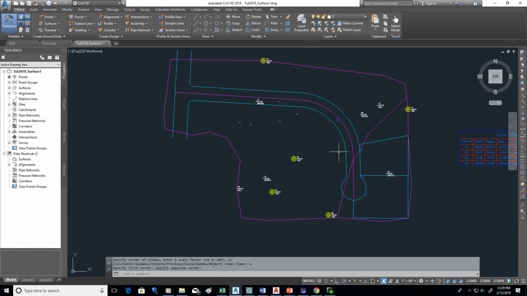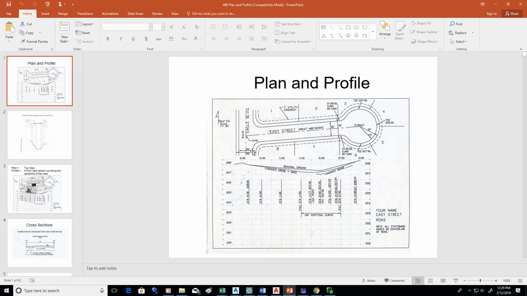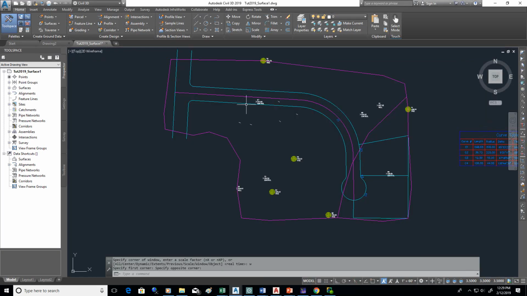All right, now, when I draw this plan and profile, typically 0 plus 0, 0 is at the center line intersection. So what I'm going to do now when I turn this into an alignment is remember that I've got a 25-foot stub there before 0 plus 0, 0. I want 0 plus 0, 0 right here, okay?